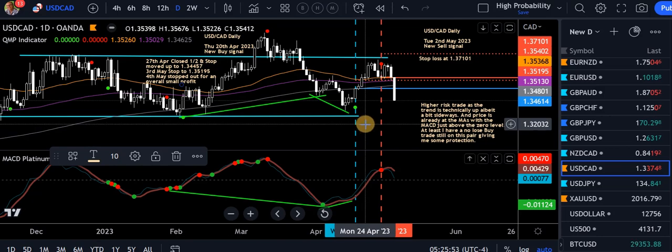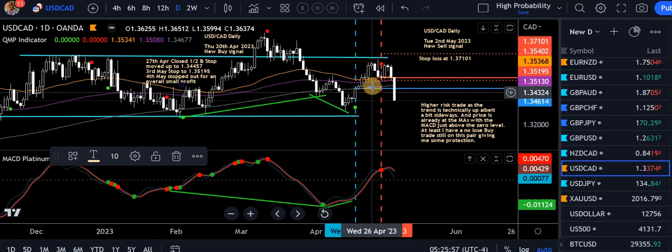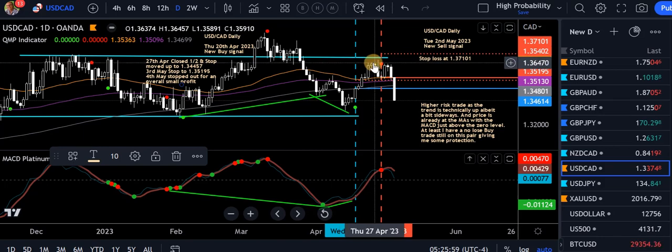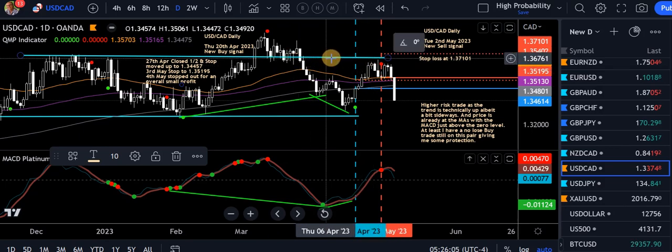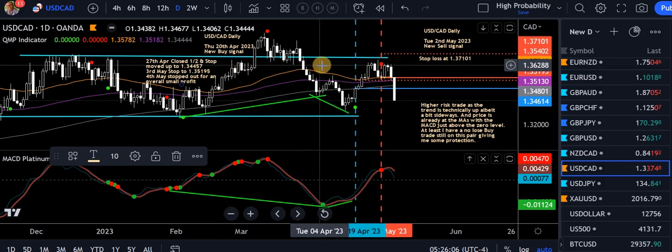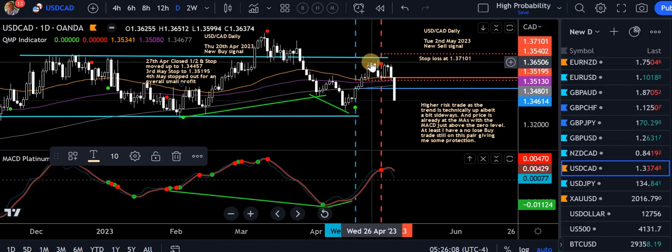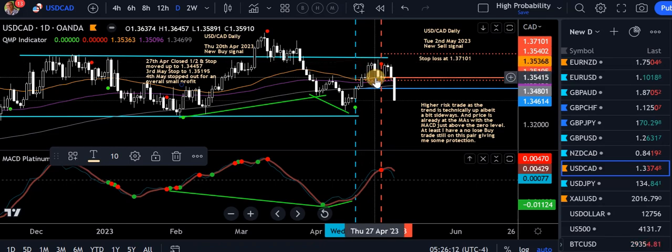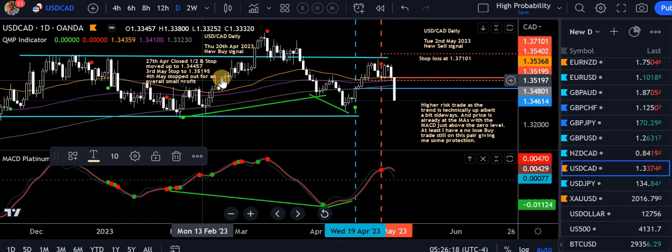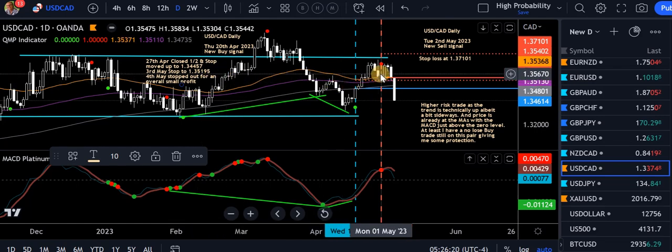27th of April closed half, so let's have a look at 27th, 25th, 26th. So on the open of that candle, just up near the high there, MACD Platinum through the zero level, you look down, and we're getting close to this previous support resistance level here. So I closed half, and in hindsight, it's a pretty good move by me. Stops dragged up, and it was actually stopped out on this candle here on the Thursday, 4th of May, stopped out for an overall small profit.